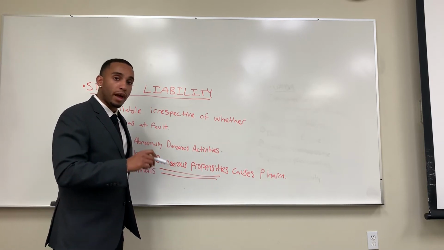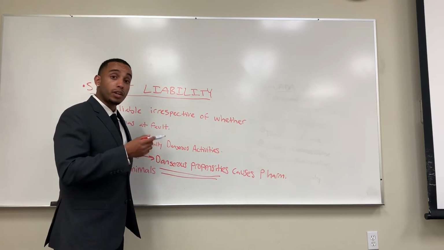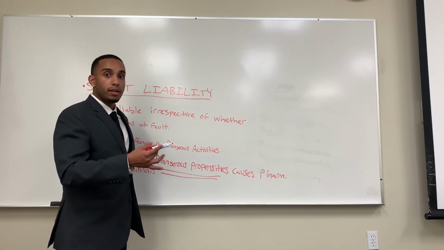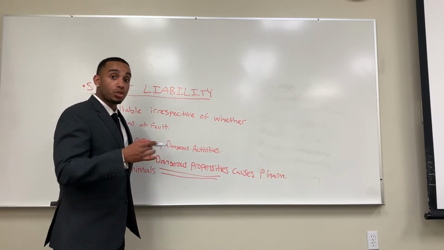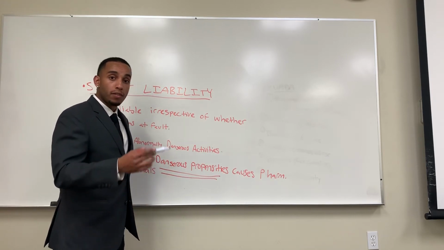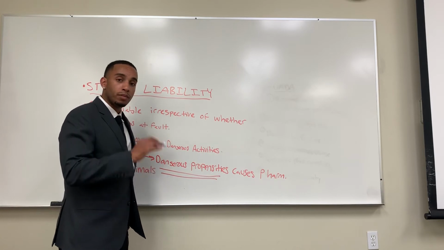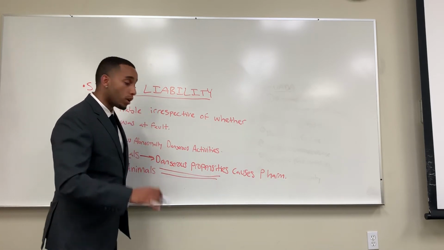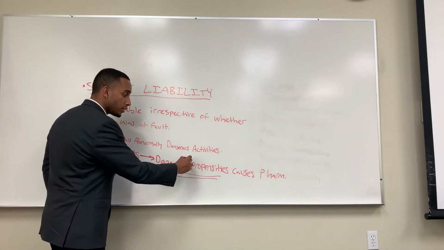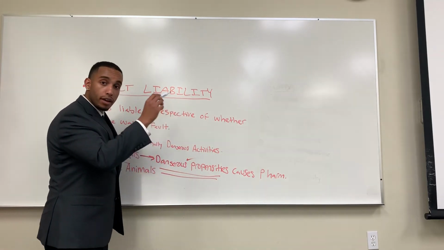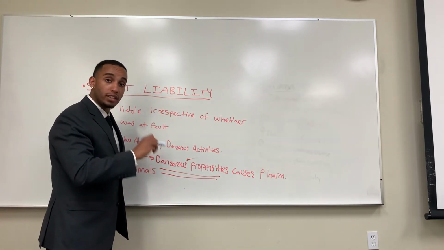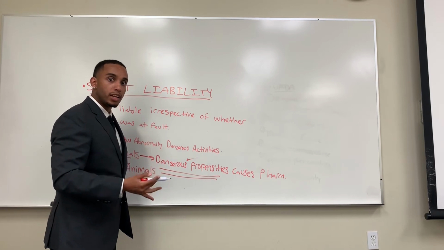And another critical example could be that, let's say, the gorilla ends up scratching or biting the plaintiff because the defendant could not keep the animal under control. That is an example of one of its dangerous propensities, and the defendant being strictly liable for what the animal did because the defendant is technically the owner of that animal.